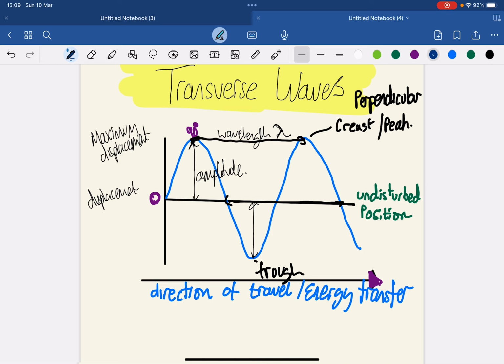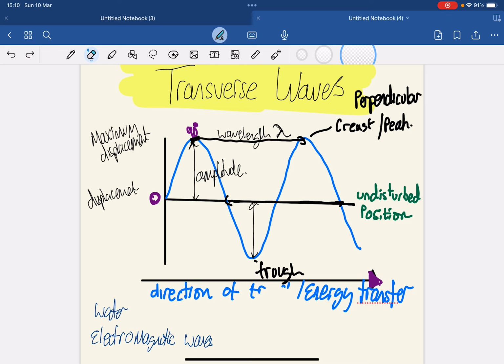Some classic examples, which exam questions like to use, can be a little bit obscure, like the strings on a guitar, but also water ripples, water waves, and electromagnetic spectrum waves, like radio waves, UV and light. But also, especially if you study geography, you might have come across the S wave.